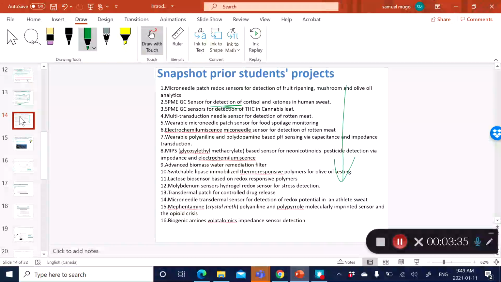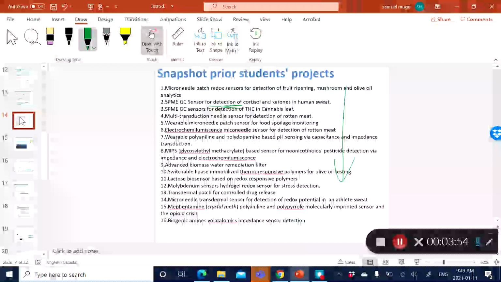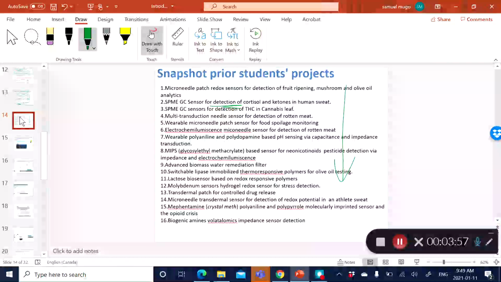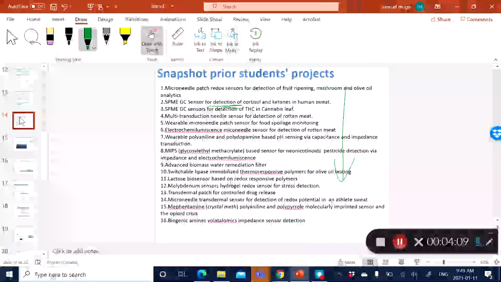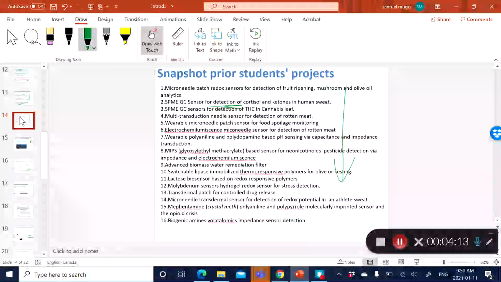And of course, you're going to see all these projects first start with identification of a societal problem, and then we ideate how we can use analytical chemistry to design probably something like a sensor that can be used to address that societal problem. The way I think innovation should happen, which is what we are trying to train you in here, the ecosystem or the art of innovation, is you start with a problem that the society cares about, and then you use your analytical, technical skills to solve that problem.